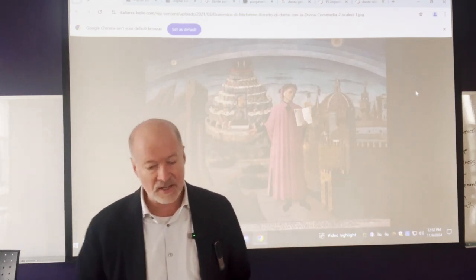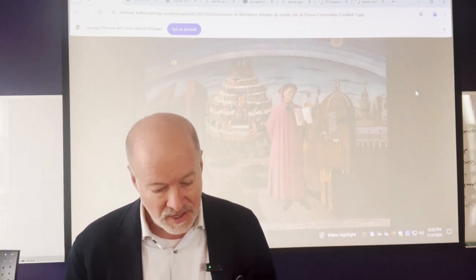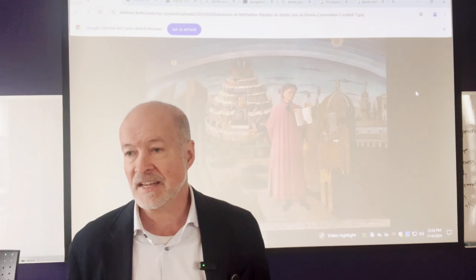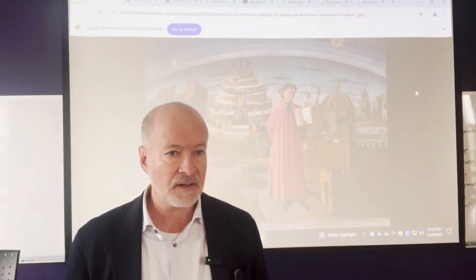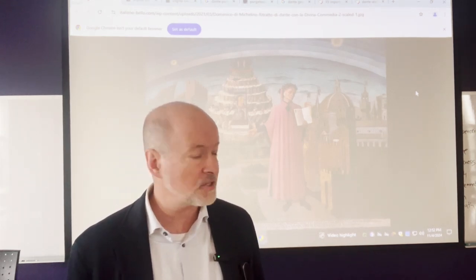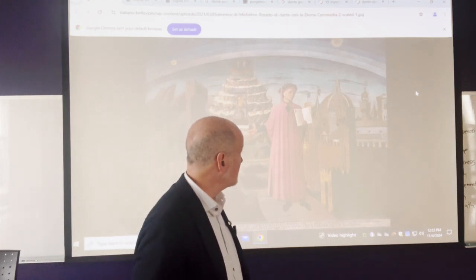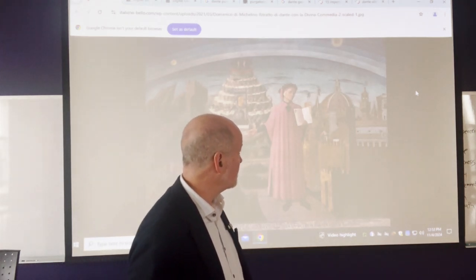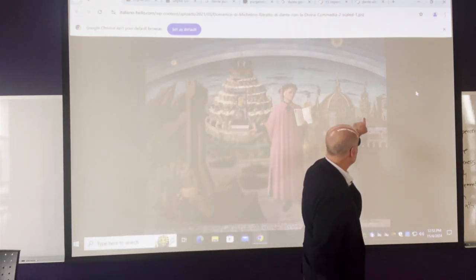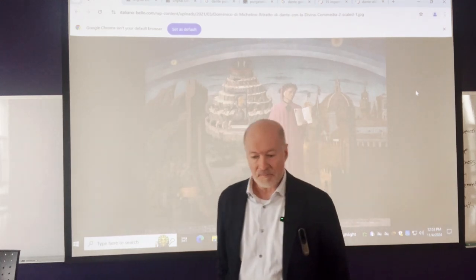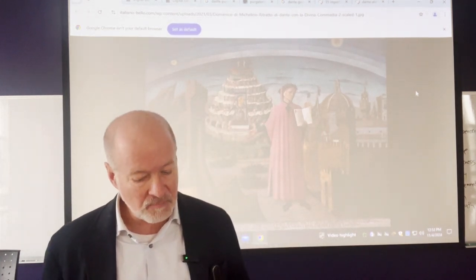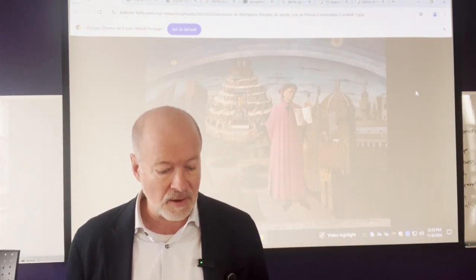You'll notice in the Paradiso, he's referring to something like a city, the city of God, probably leaning on Augustine's theology here. That's probably Rome, having said that, although you could argue that here in the background, this looks like it could be Florence for that matter. And probably it's an idealized city rather than any representation.